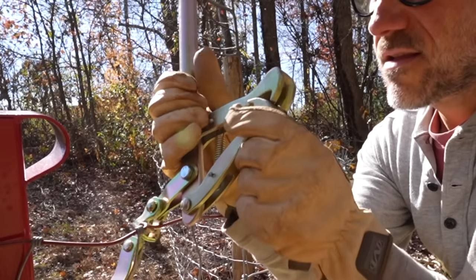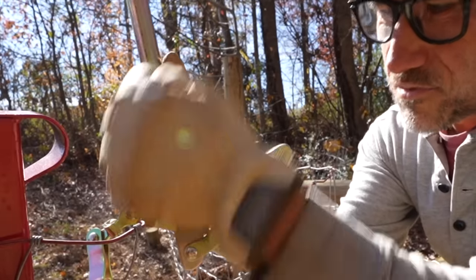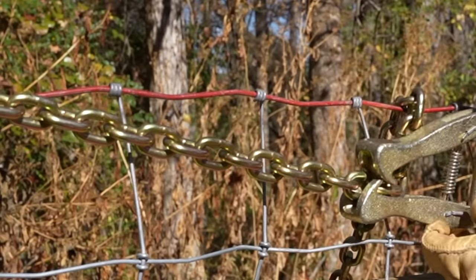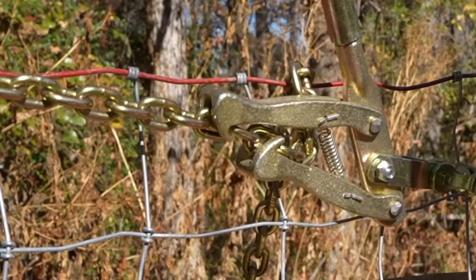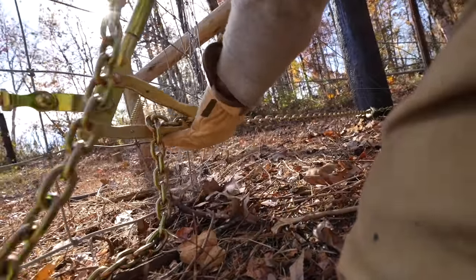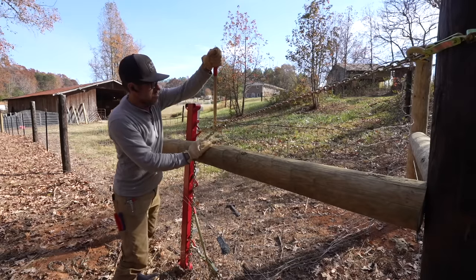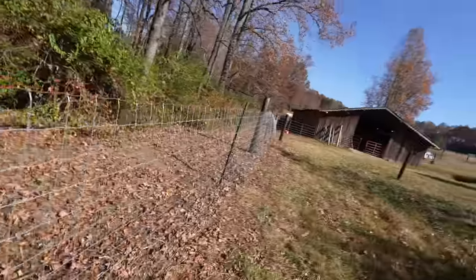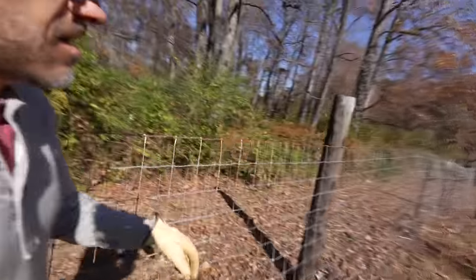We're learning together. These are kind of like teeth. The chain goes in between there, and then as you ratchet it, it kind of walks along the chain and tightens it. You ratchet the top and the bottom, try to make it even. And then you gotta make sure it's not caught on anything. Any kind of branches.